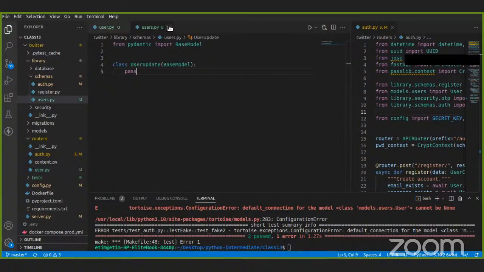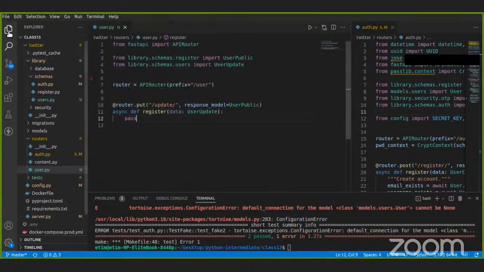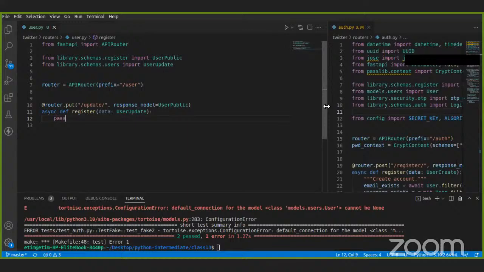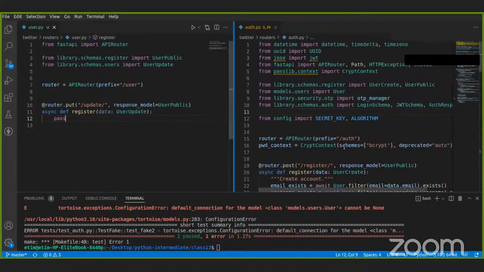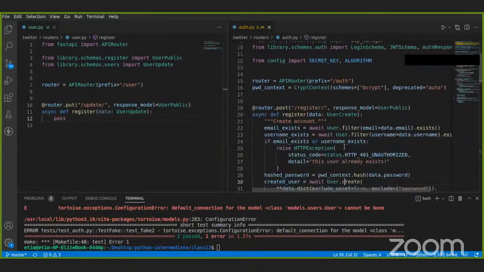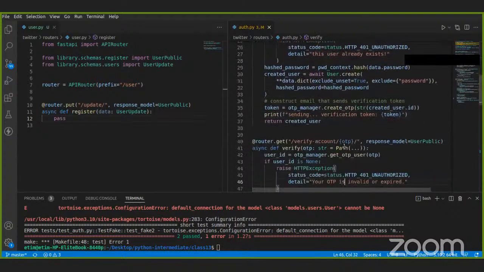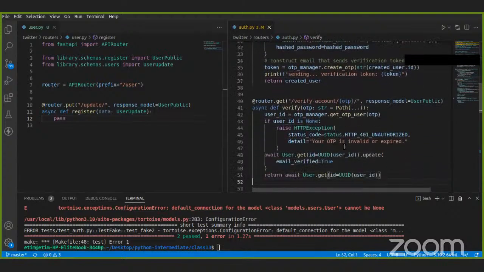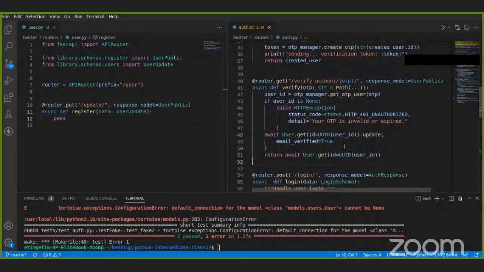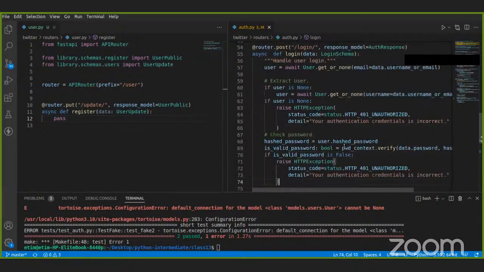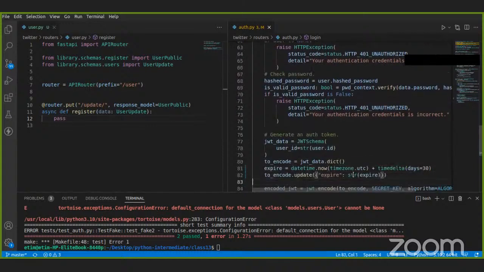So I actually want to write the utility code that will check the requests that come in, and check if this request has this JWT token attached, and if this token is valid.